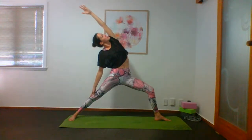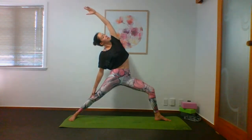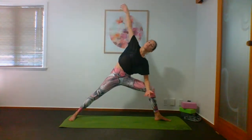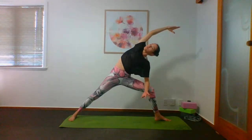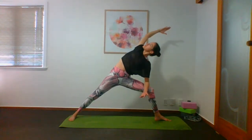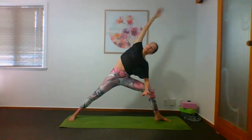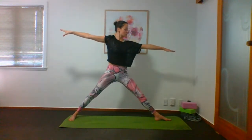Breathing in. Breathing out, opening the chest to the ceiling, taking the arm back. Inhale, coming back into the center. Exhale, windmilling over, left elbow, left knee, right arm up, over and down. Breathing in. Breathing out, open the chest. Inhale, coming back into the center. Exhale, warrior two. Inhale to straighten your front leg, turn your toes to face the front again.